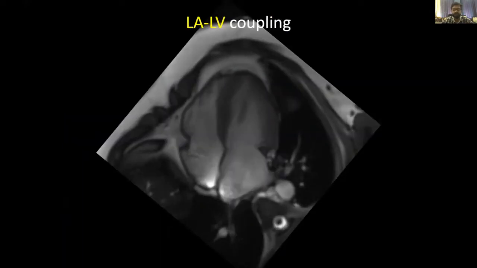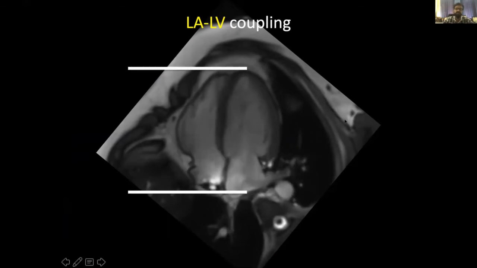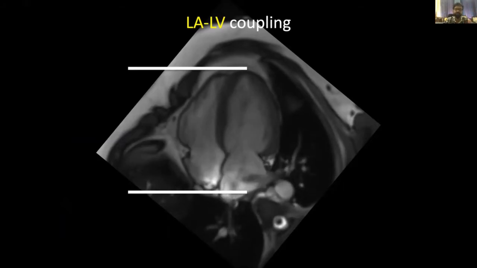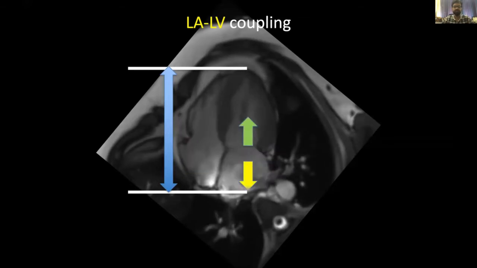Now, remember the left atrial strain and left ventricular strain are very important, and they go hand in hand because there is something called left atrium and left ventricle coupling. Whenever the left ventricle is contracting, the left atrium expands, and whenever the left ventricle is in diastole, the left atrium contracts. And this coupling is needed to understand the pathophysiology of various disease morphologies.